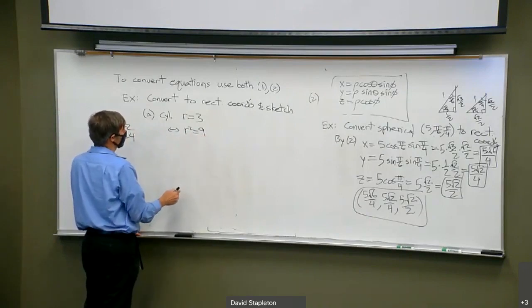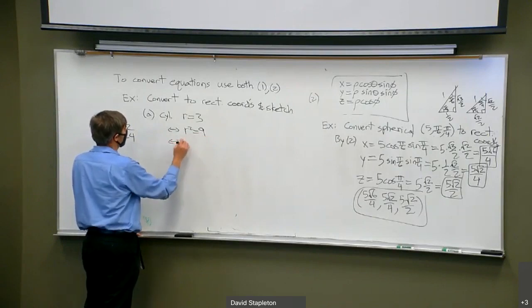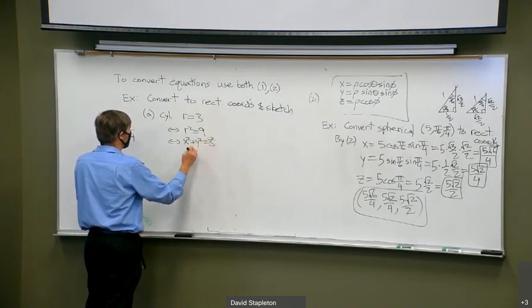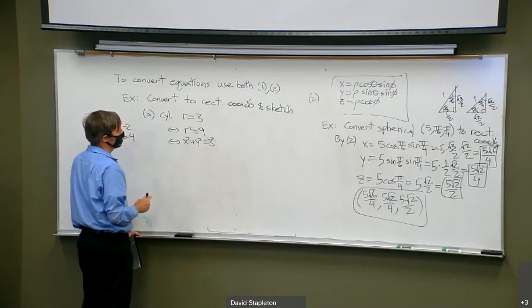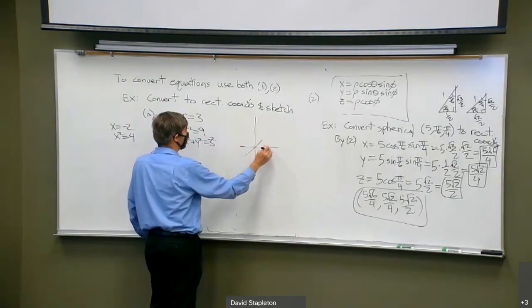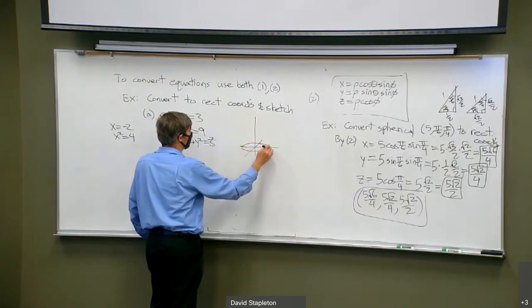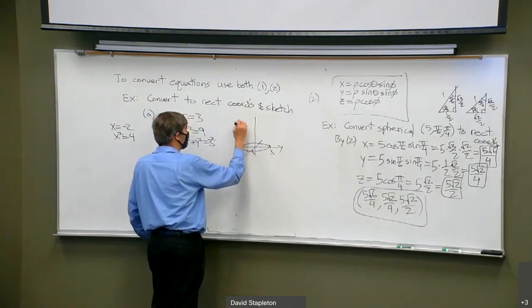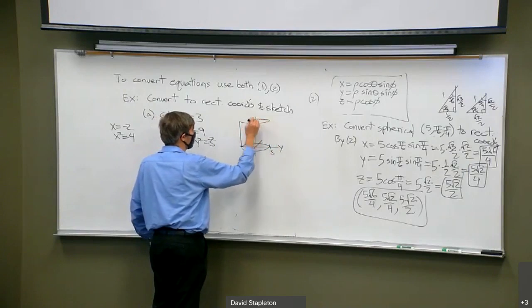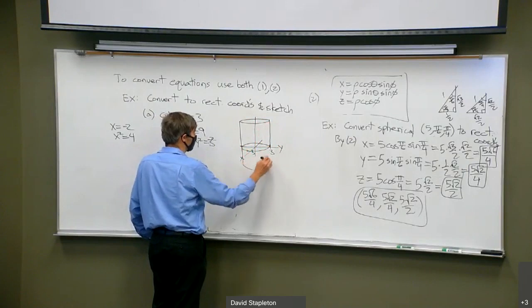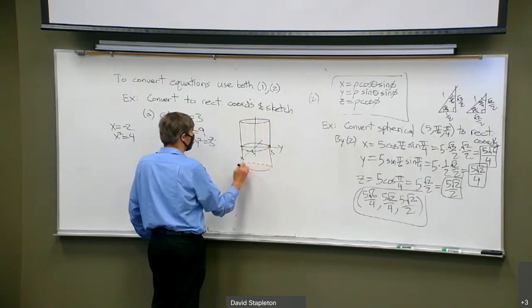So this is r squared equals 9, which now in rectangular coordinates is x squared plus y squared equals 9, or 3 squared. It's a circle in the xy plane, but what is it in cylindrical coordinates? What you do is you say, well, z is undetermined. You draw the circle in the xy plane, and then let z be arbitrary. You extrude every point perpendicular to the original circle. What you get is a right circular cylinder.